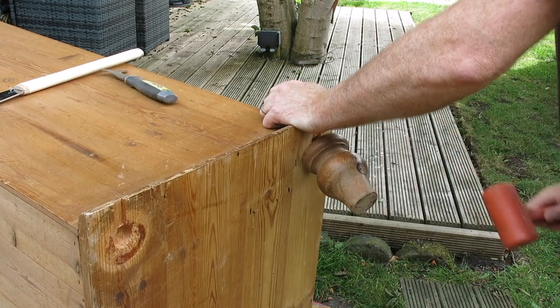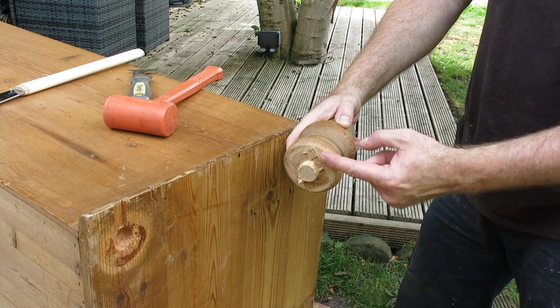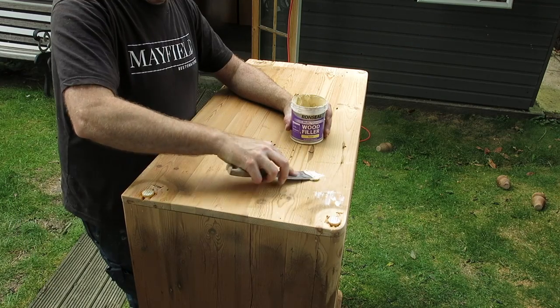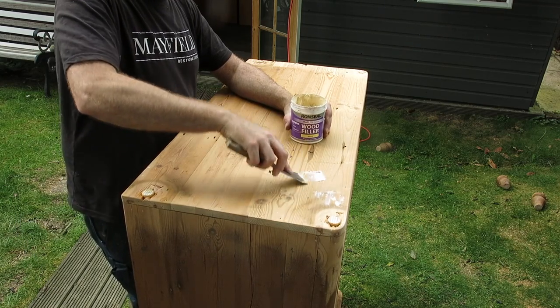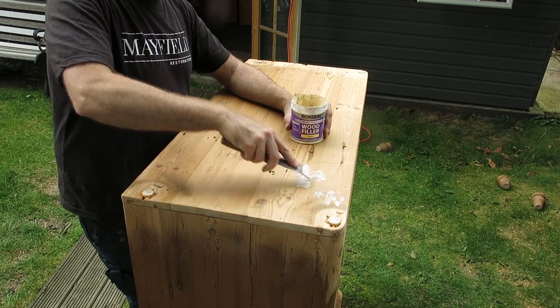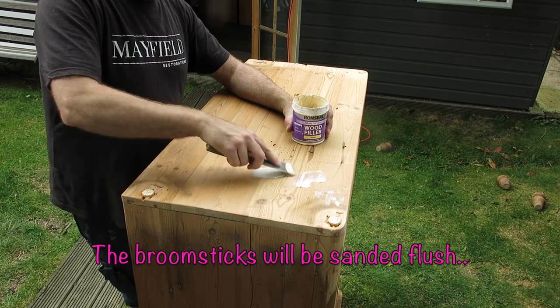I wanted to change the legs on this piece because they wouldn't fit it. These existing legs wouldn't fit in with the overall finished design. So just needed to remove these. Again, these were nail gunned in. So I took those off. As you can see there, I've filled in the holes with some cut down broomsticks, and I'm just filling in some of the large holes at the bottom there.